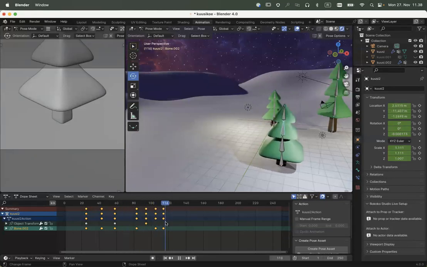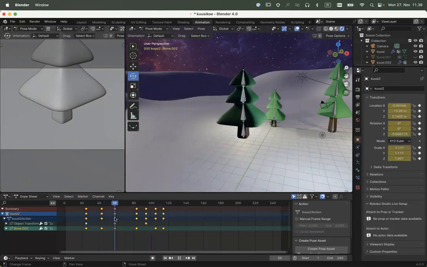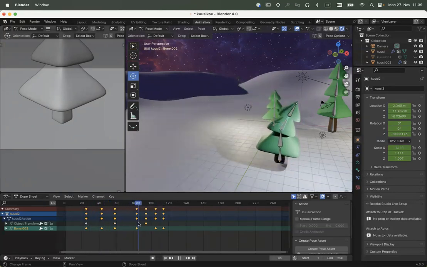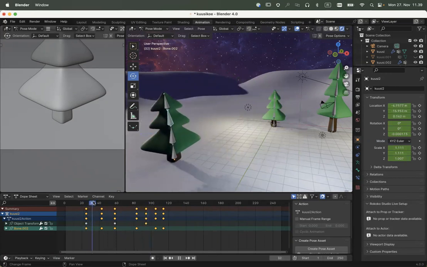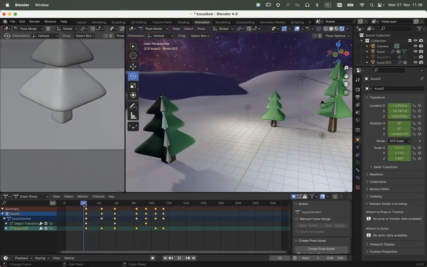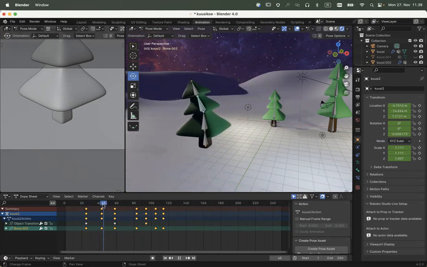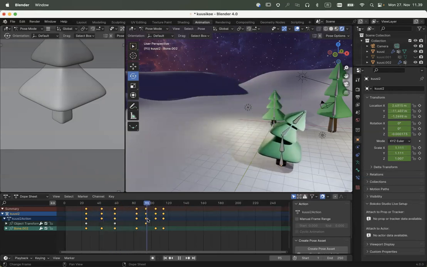This is a bit fast here, so I would need to change the timing here. And also there could be some squash and stretch on the way. So that would go for the whole tree.